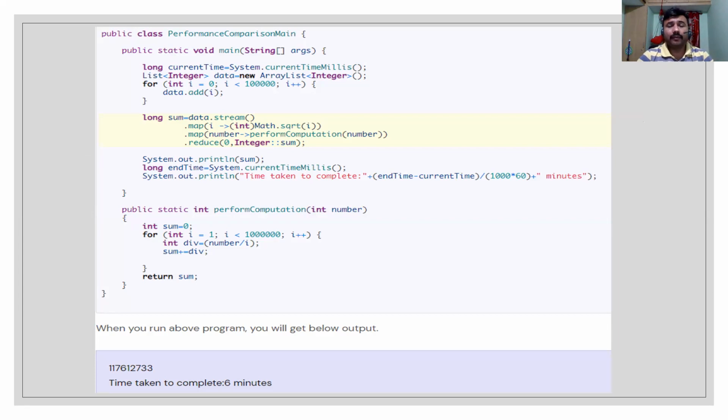Here there is a performance comparison of how you can compare the CPU utilization between the sequential and the parallel stream. This is the program. You see what we are doing. I am just taking the time, how much time it is taking. When we start this particular thread, we take the array list.